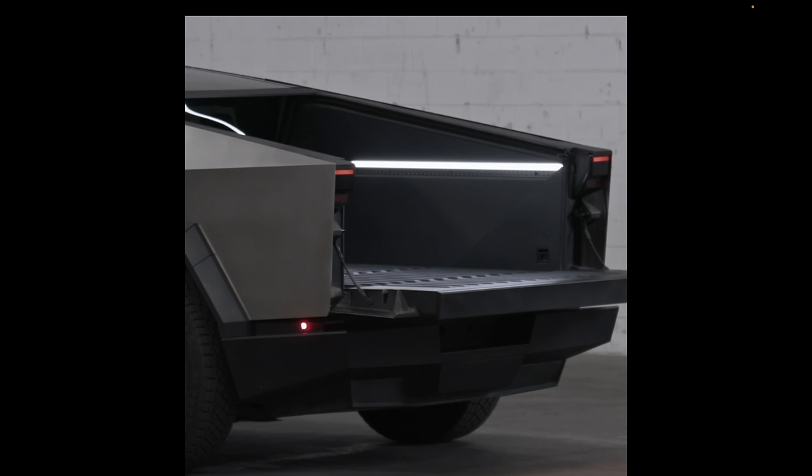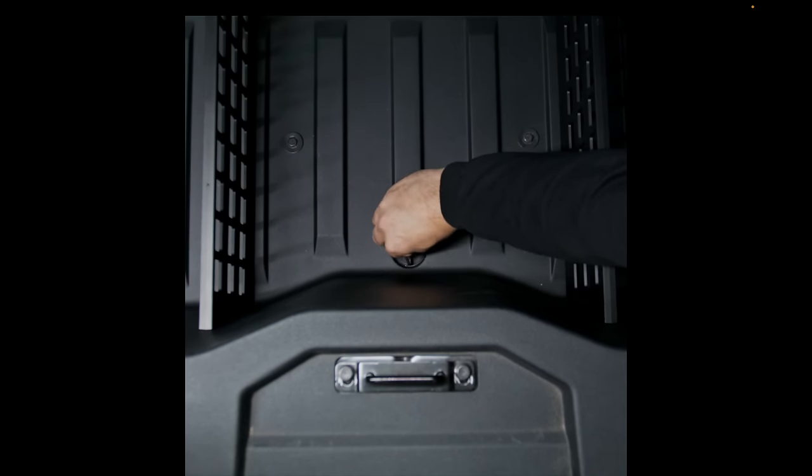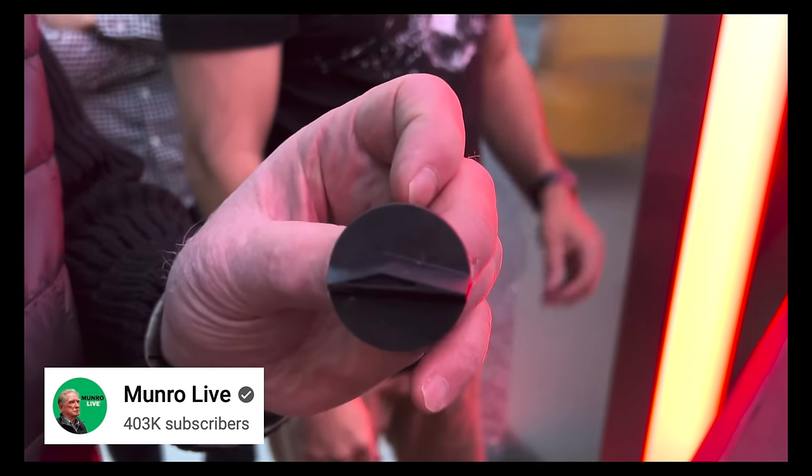There is an LED light bar across the sides of it, and then there's a full underbed storage location. This is a very useful extra storage location, and it has a drain plug as well. That drain plug also has the cool special touch of being one of the few Cybertruck logos in the truck. Within the bed as well are three outlets, two 120 volts, and one 240 volts, which we'll detail more in a bit.